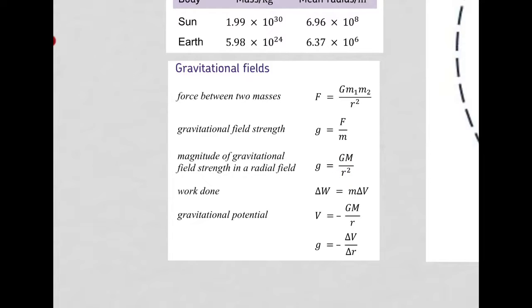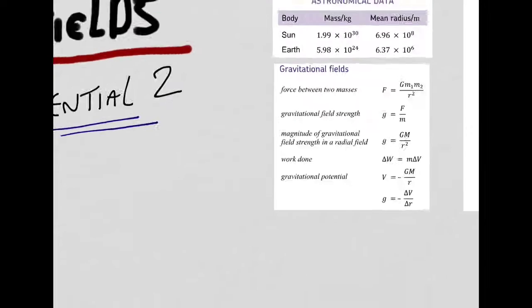In the last lesson we looked at how gravitational potential energy changes, and we said if we want to move something up in a gravitational field we have to do work, and we defined that the work we would need to do per unit mass, if we take the m over to this side, is defined as something called gravitational potential, capital V, and we gave a formula: gravitational potential is equal to minus GM over R. So this is a very similar equation to this, as you can see, but you can see this one is R squared. For V it's over R. So that's where we got to at the end of last lesson.